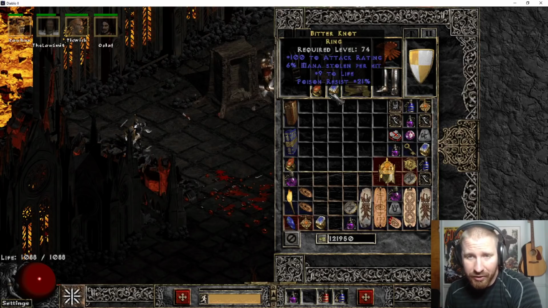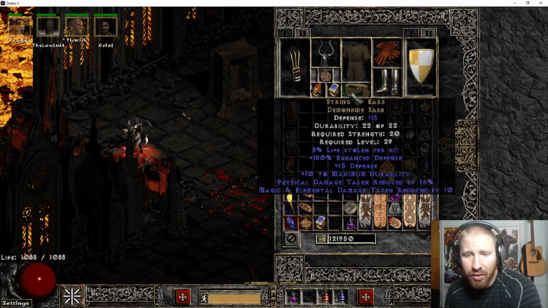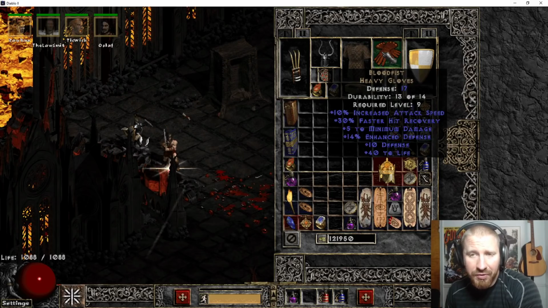I needed Mana Leech, so this is how I got it. I traded an OOC for this ring. String of Ears, which I generally prefer. It has some Life Leech, some PDR, which is really nice. And obviously the damage reduction. Enigma for what I think might be a 0 strength build.